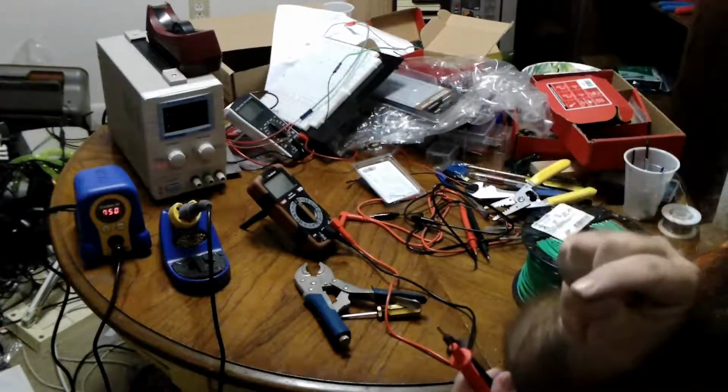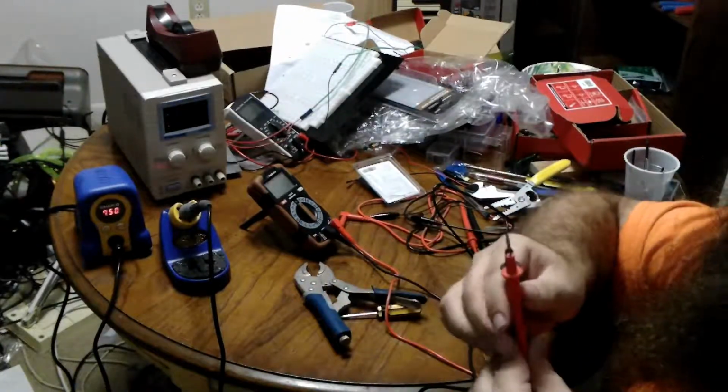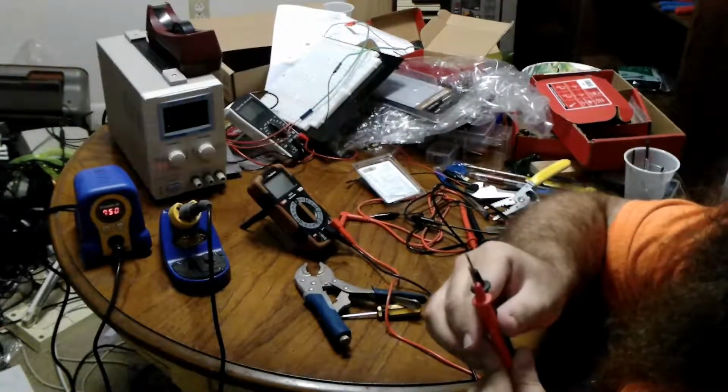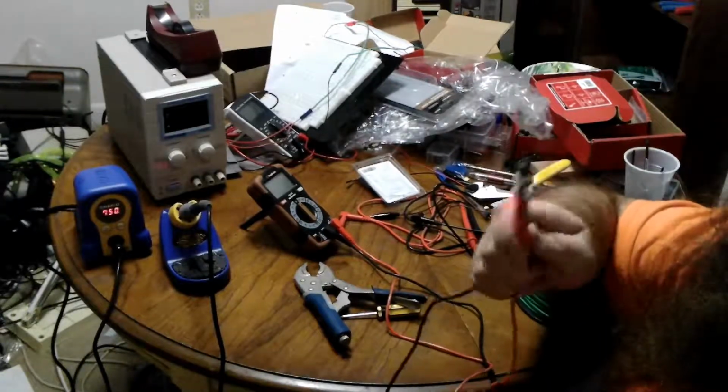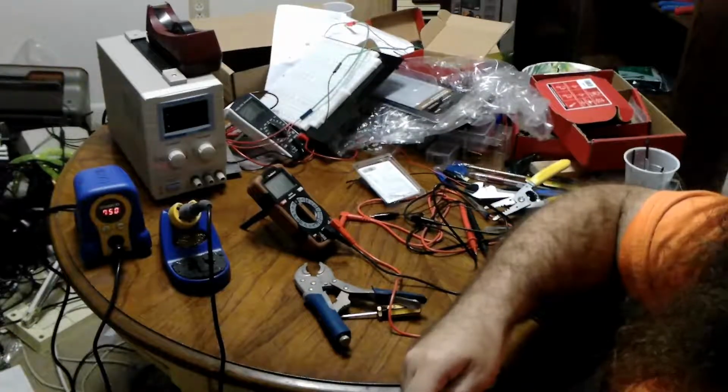It's a little pin, and you hook it around the leg, and it sucks it in and grabs it with a little bit of plastic. So you can use a multimeter on the individual pins of a very small integrated circuit. But I want breadboard cables, and they don't freaking make them. So I'm going to make them.